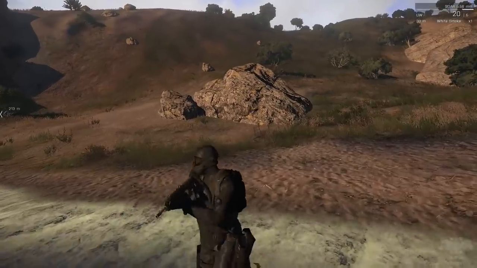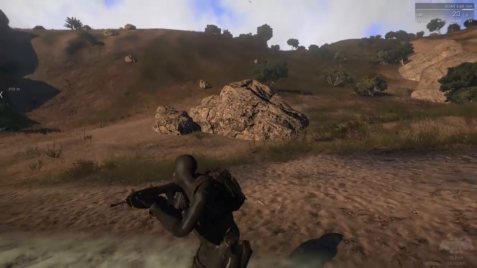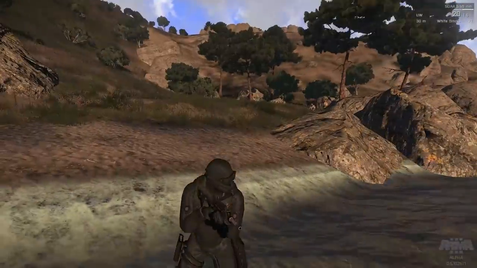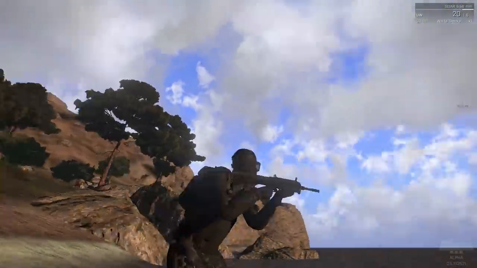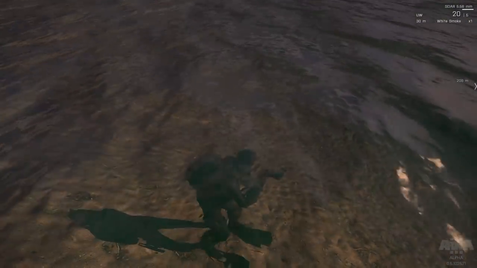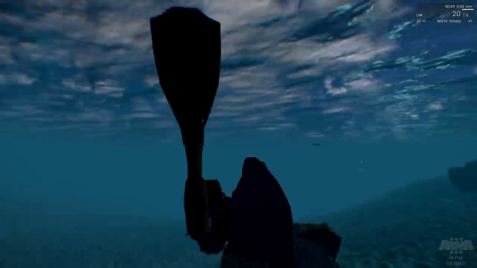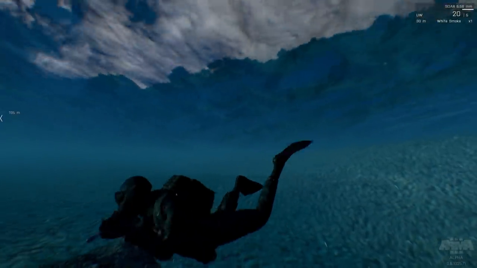Oh, there we go. So I've just gone in the water. Okay, and I've just come out of it. My mask is on. There we go, my scuba mask and our flippers, they're on. So, let me see. There we go. Look at that. Scuba in with a rifle.